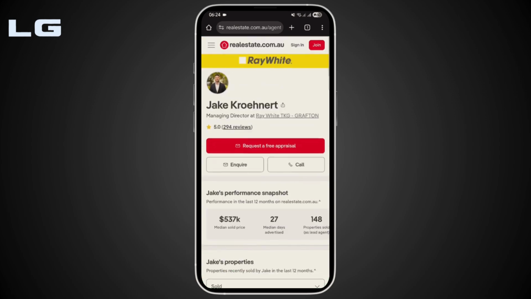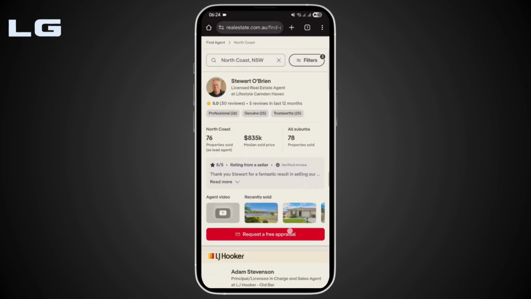And just like so guys, this is how you find them. Not only Jake, you will find various persons. If you scroll all the way below, you will see the list of them.